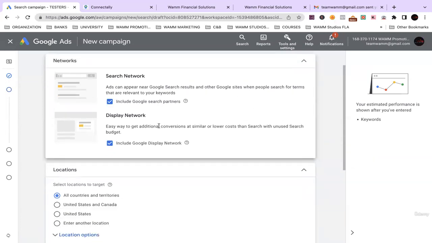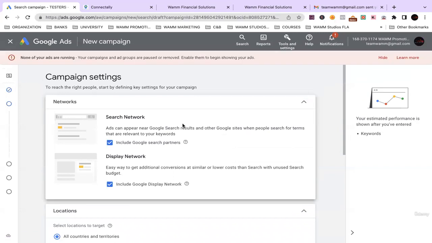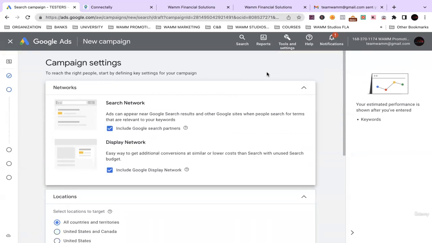All right, so now network. This is a very important part. Google has two different networks: the search network and the display network. If you look, it pretty much shows you where you can expect your ad to show.